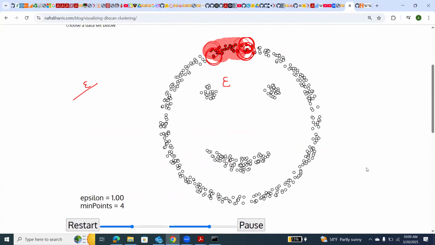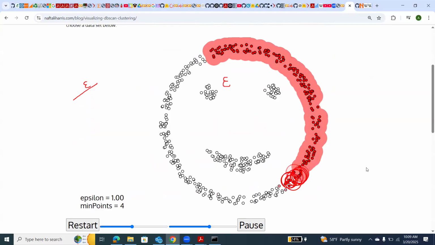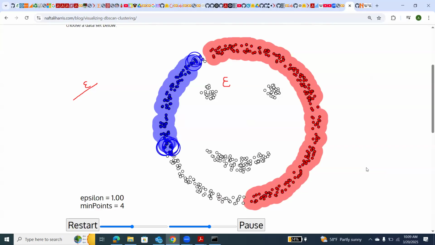So it goes point by point, plots the circle around the point of the radius epsilon, and looks at how many other points fall in this neighborhood. If the number of points is greater than or equal to this minimum number of points, it will assign the same class. If the number of points in the neighborhood is smaller, it will start the new cluster.